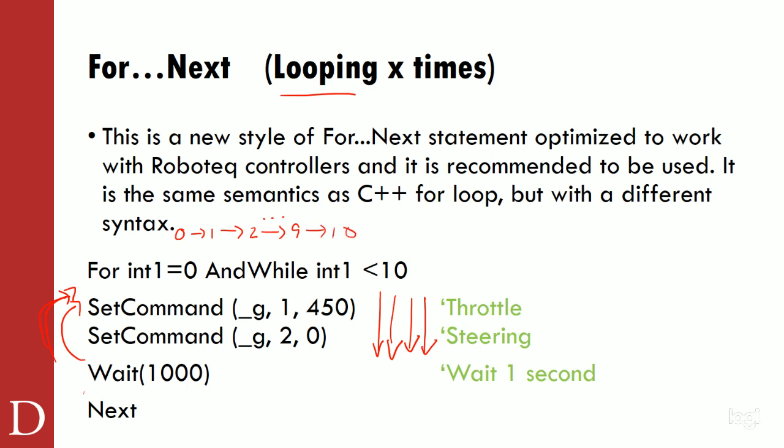When I go to 10, I'm going to loop back up to the start, but it's going to say, while I is less than 10, integer 1 is no longer less than 10. Now I'm not going to go through this chunk of code. I'm going to skip this chunk of code and go to whatever's next. So that's our looping instruction. So important to know, we're going to use these two instructions, the if-then and the looping instructions, a lot in this course.